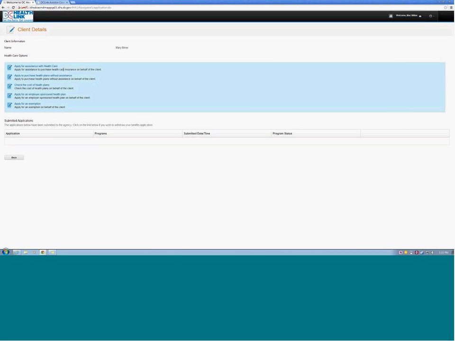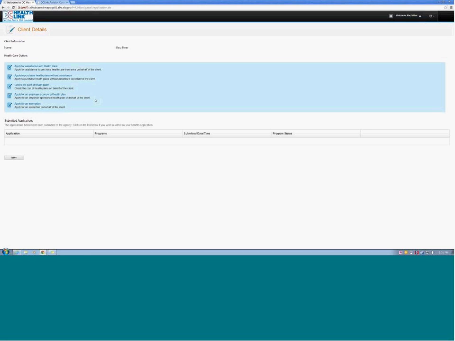and here is the option of submitting an application for financial assistance, an application without financial assistance, or browsing the cost of health plans without submitting an application. Here you will have to enter the client's date of birth in order to view the premium ratings for those plans for that client. And this is to apply for an employer-sponsored health plan if the client is an employee and their employer is participating in DC HealthLink.